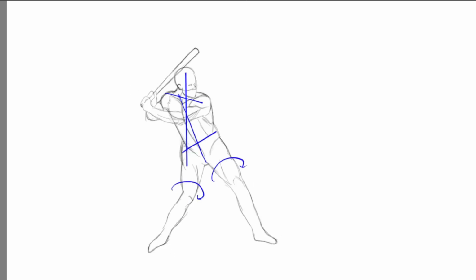We have our big step out. Shoulders and hips are rotated in opposite directions. We see the foot turns out, rear leg starts to turn inward, internally rotated, and our weight is still kind of shifted back over that rear leg.